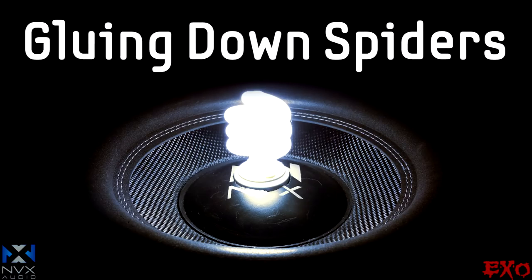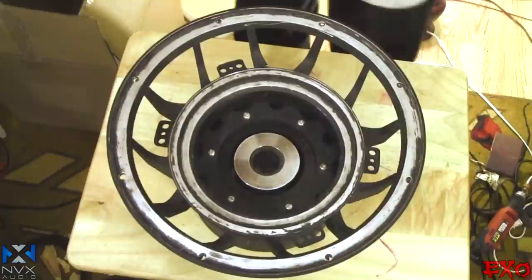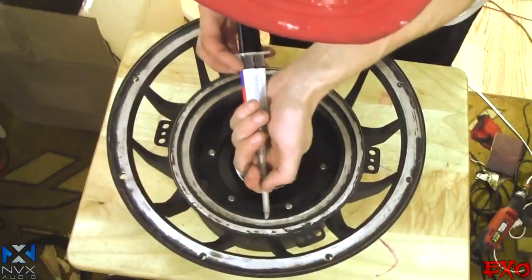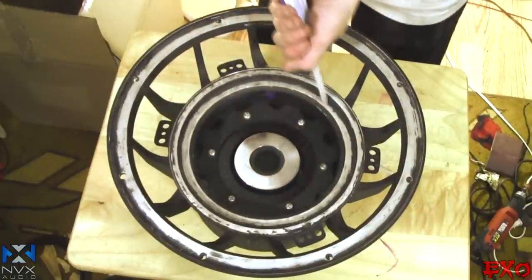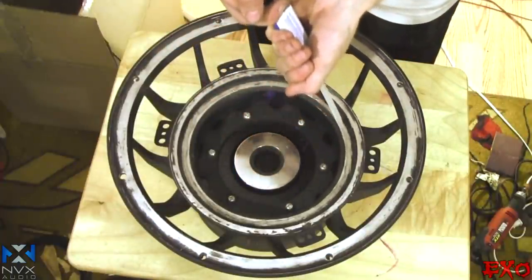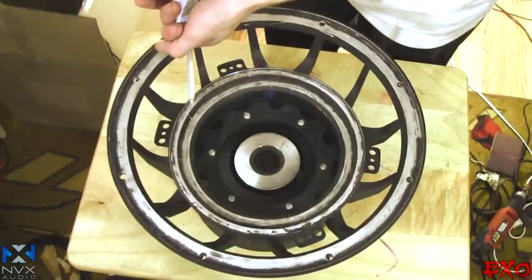And now let's go ahead and apply our glues. Everything's ready to go. We're gonna try to work fast because this sets in 5 minutes. So with the time on the clock, let's go ahead and get this started. I'm gonna go around one more time because the spiders are really important to me because you can't really get back in there again. Let's go up to the second landing here.